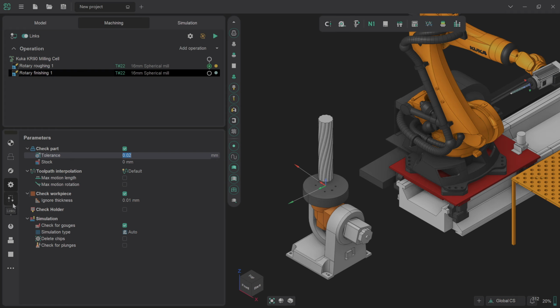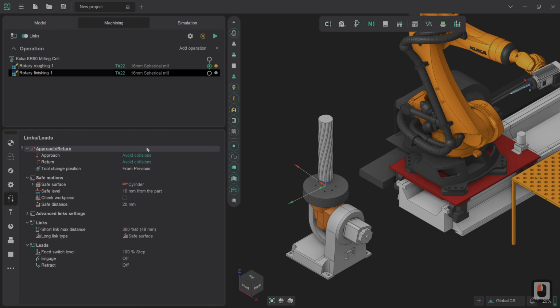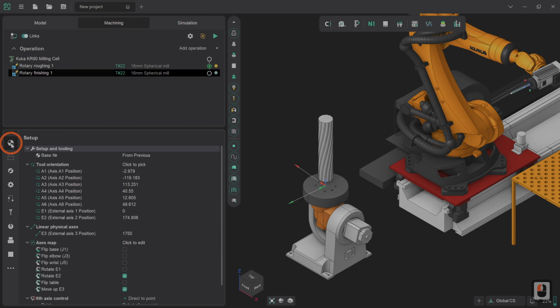And beyond that, we now also have, under links and leads, the inherited avoid collisions. All of our tool settings are accurate. So I think at this stage, we can afford to generate the toolpath and see what comes out. So this might take a few seconds longer to generate, since there is a little bit more that it has to calculate for, especially with the proximity to the actual part. So to save you from having to stare at a progress bar here, I'm going to pause the video and come back when it's finished.